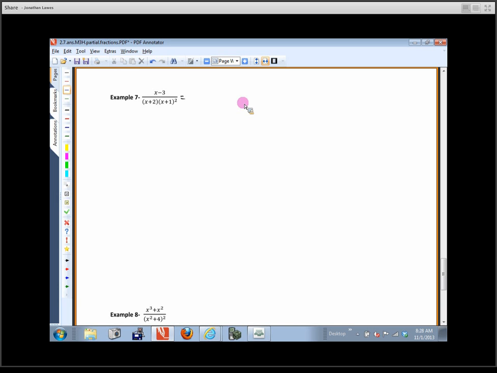Okay? Remember, there are 2 factors that show here, but one of them is repeated. So we're going to write a part for every one of its factors. So this is going to be x plus 2. This is going to be x plus 1. And its repeat of x plus 1 quantity squared.